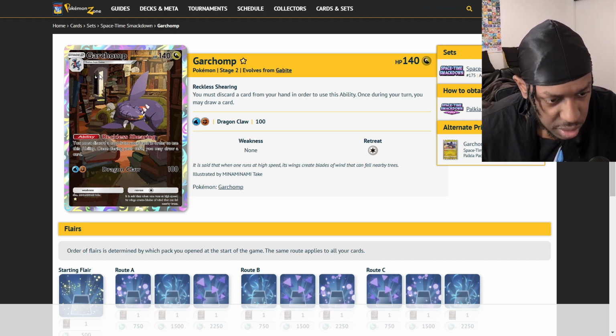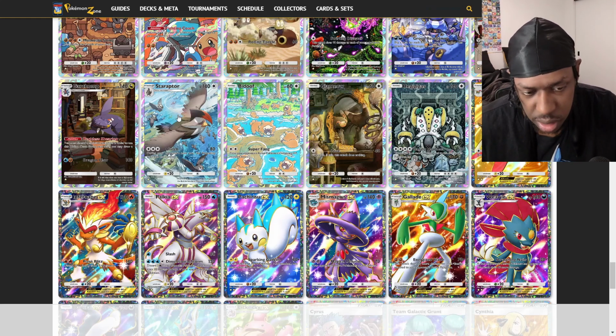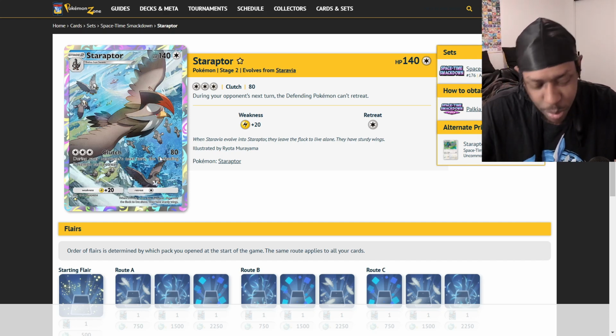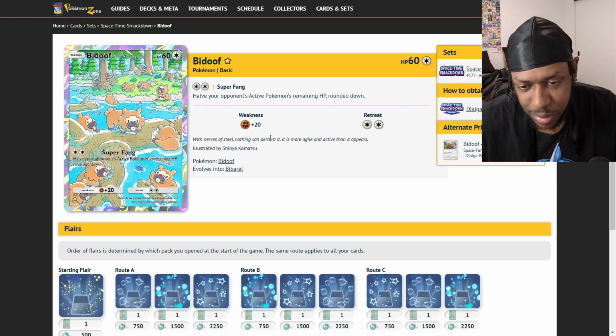Is that the outside door just open, bro? Lock your doors. Staraptor flying in the sky. Who else we got in here? Staravia, Starly. Anything in the background? No, he's just with the crew. Is he the only Staraptor? Really holding it down, boy. Oh my goodness.